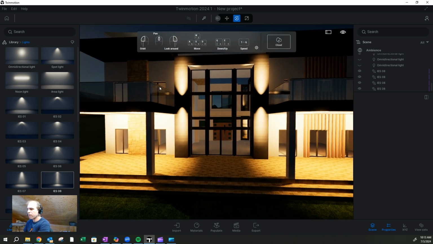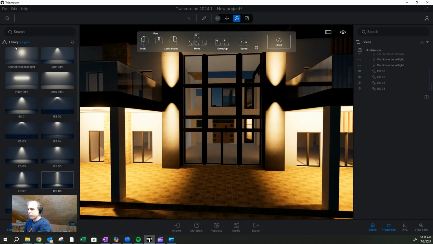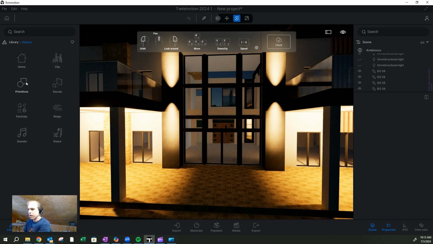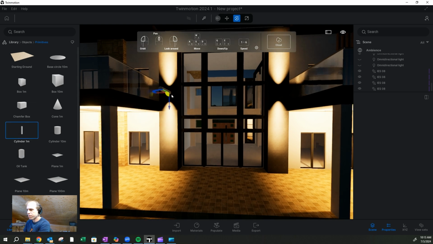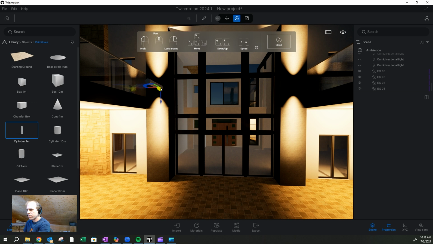Then if you want to make it look more real, you can come in here to objects, primitives, get a cylinder, place it there, and then we'll just rotate that one 90 degrees, and we can shrink it and place it so it looks like it's the actual light source.